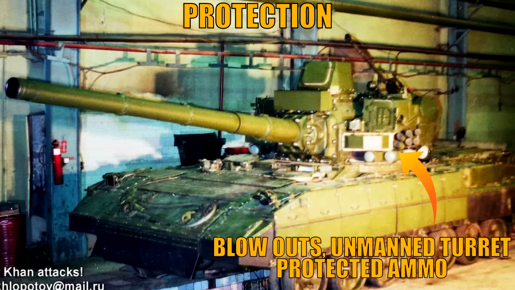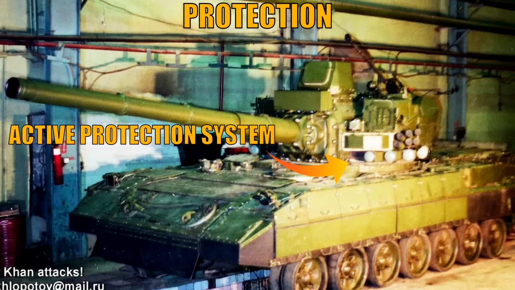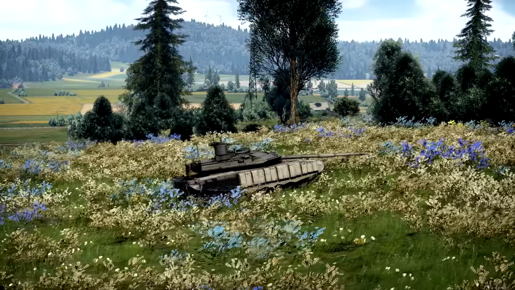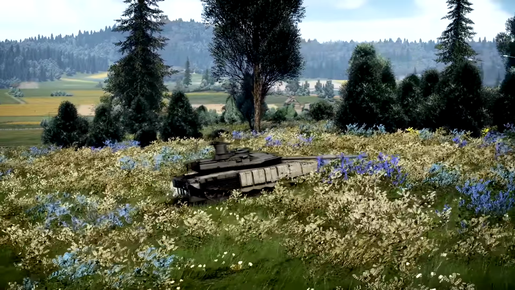It has ERA, of course, Kontakt-5 initially, but they were testing with Relikt initially. So if this thing saw service, you would probably see some form of Relikt as well. And it has the hard kill standard active protection system. So it has a radar basically that can intercept kinetic, tandem charge, whatever. So it is very well protected, and it would be very hard to penetrate this, especially on the hull. And it would still be able to protect itself with the APS and ERA, right? So it's a very good tank in regards to protection as well.